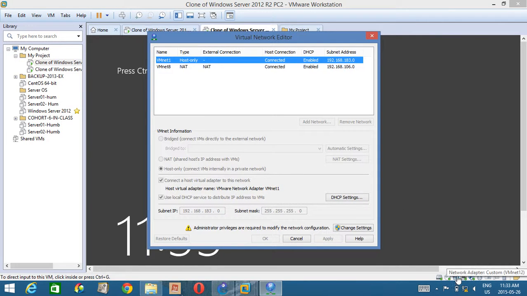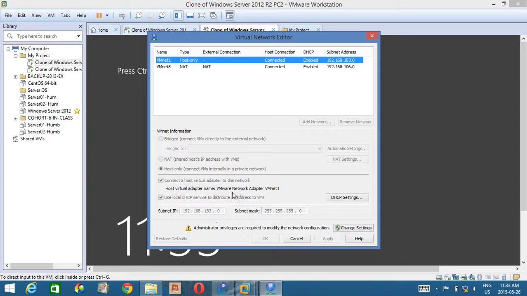Here is the network adapter of each virtual machine, and this should be set to host-only VMnet. The IP address for this project is 192.168.183.0. You can change it here with Change Settings, and here you can see it.